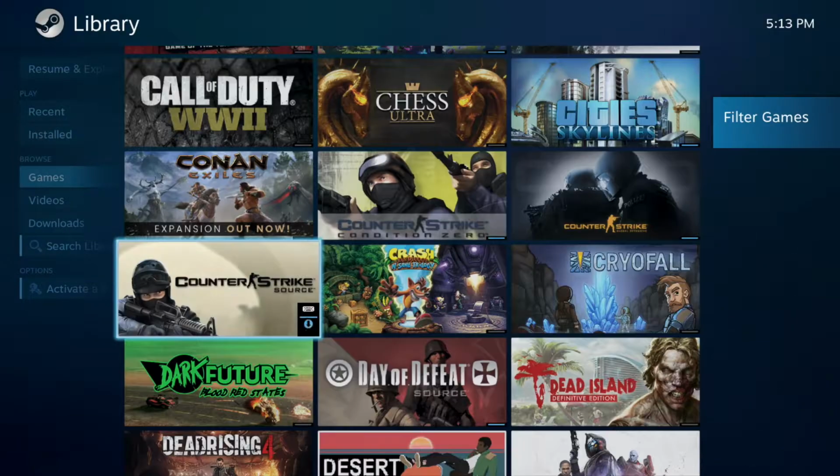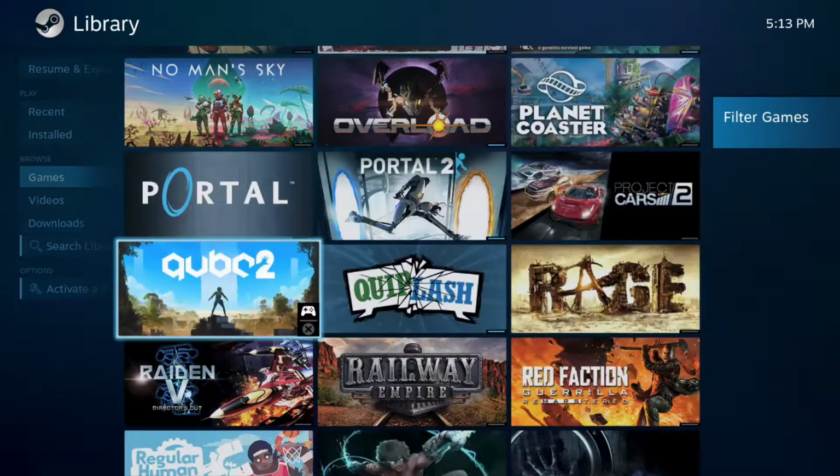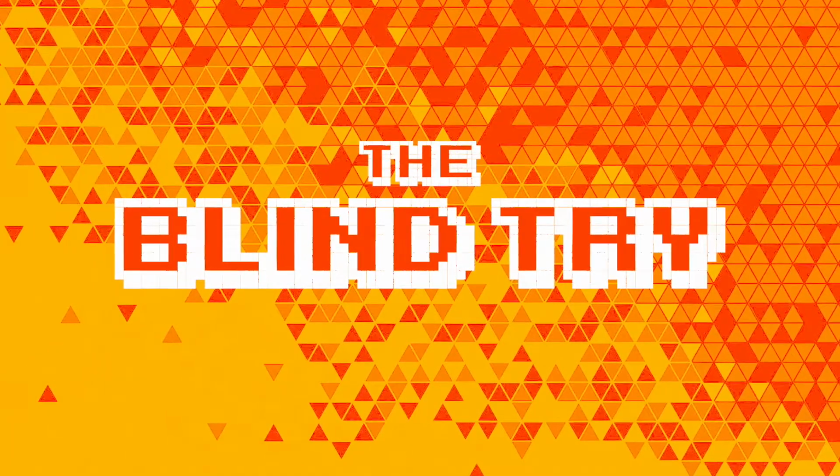The fact is, I have a stupid amount of games in my library, and some of them look really fun. I want to give them a shot without having to commit to them. So I'm jumping in blind and giving them a try.